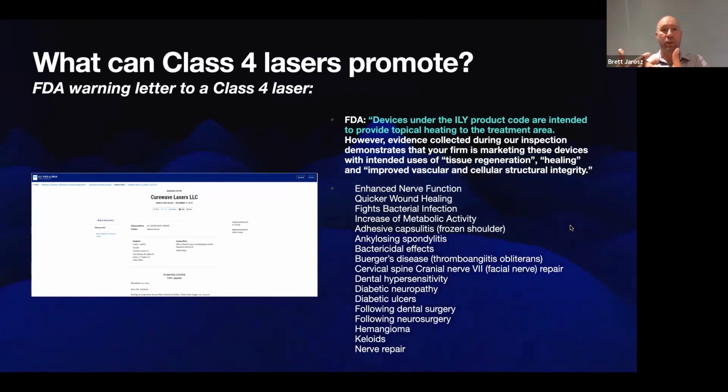being shown research about LEDs maybe, or about low-level laser therapy maybe, and then we've got a laser company that doesn't use those wavelengths or doesn't use that milliwatt, and they're promoting that as evidence for their product. And again, I don't want to say it's lying, but it's misinformation. The information's true. They're saying, yes, this is how this particular research showed that this helps with, in this particular list of things here, it's helped with nerve repair, or it helped following dental surgery, or it helped with these types of repairs. But that research was probably done with some other form of LED or low-level laser therapy. Obviously, if the FDA is following up on them, the research wasn't done by a class 4 laser.